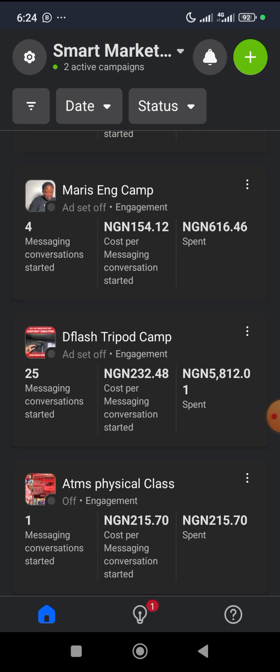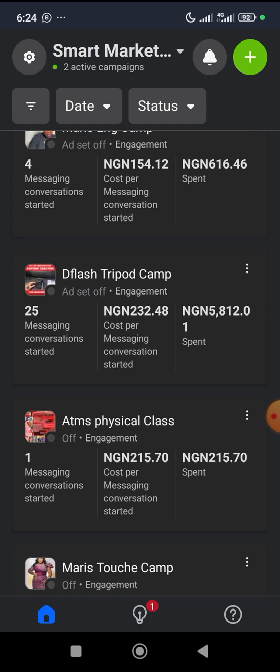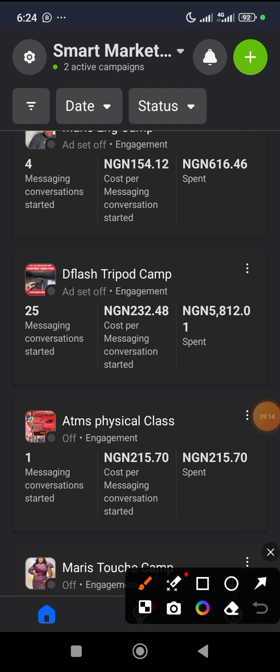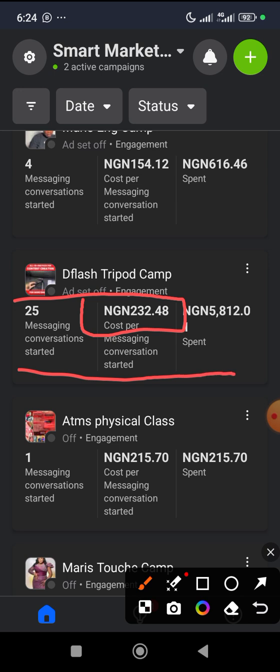So oftentimes when I have ads like this, the reason I left this ad even at 232 was because it was bringing genuine leads for what the person wanted to sell. By the time the person makes profit, which is still the same person, we would make good profit. He was able to make, I think, 2 sales from this particular ad, 2 sales of about 19k, because he was selling a product of about 19k.